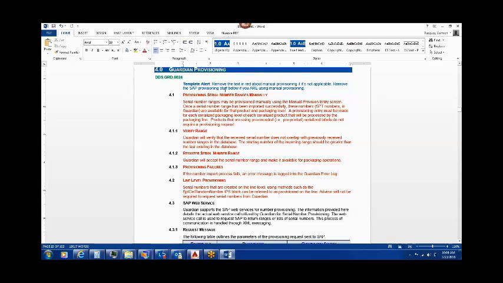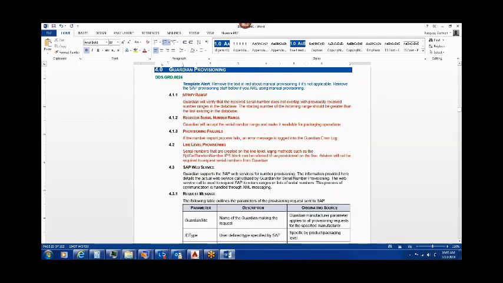So, for example, in this particular example here, we are highlighting a section about how we're provisioning. We're basically saying, if you're not doing any sort of manual provisioning for this project, remove this text. So someone would remove this if they're not doing manual provisioning, right? We don't want to put things related to manual provisioning if we're not doing it, because then it confuses not only the customer, but you guys, right? So essentially you guys are also the receiver of this document. You're going to look at all of the documents to figure out what the solution is doing. So we want to make sure the document represents exactly what we're doing and not putting extra stuff in there.